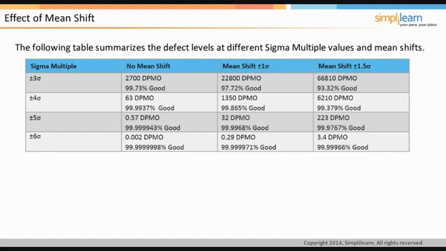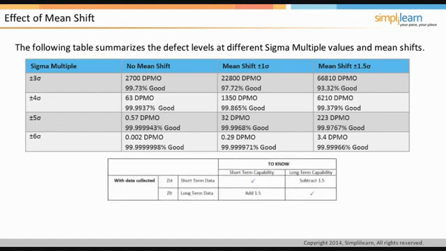If the process has a process capability of 2, that is, plus or minus 6s, fits within the specification limits, and the mean shifts by 1.5 sigma, then the probability of a good result is 99.99966%. This is the same as a process with a capability of 1.5, that is, plus or minus 4.5s, fitting within the specification limits and no shift in the mean.